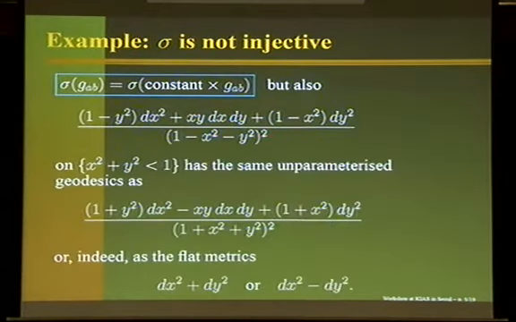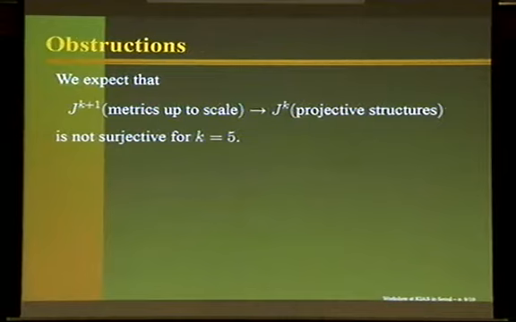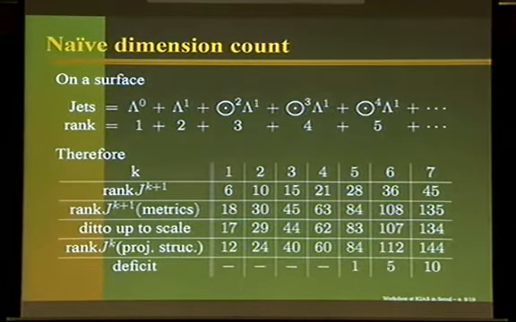Okay, so now let's look at this table again. There are 4 components here. And if you're looking at jets to order k here, not k plus 1, so if you're looking at first jets, that's 1 plus 2, that's 3 times 4. So that's where that 12 comes from. The 24 comes from 6 times 4. 10 times 4 is 40, 15 times 4 is 60, and so on. So these numbers are obtained from these numbers by multiplying them by 4. But there's a shift by 1.